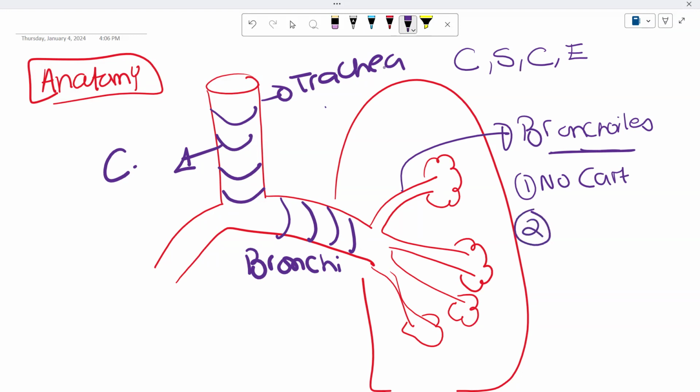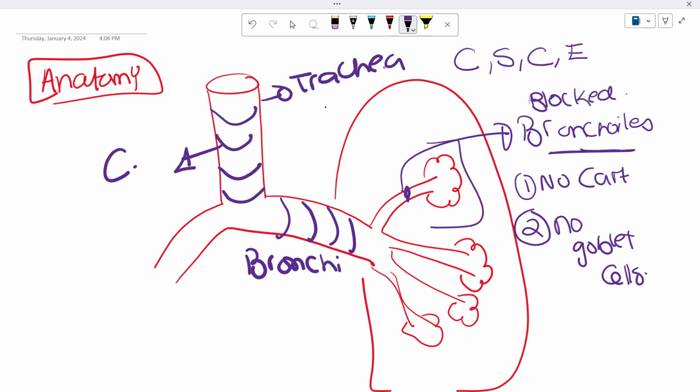And number two, also the bronchioles have no goblet cells. No goblet cells. Again, for the same reason, because what do the goblet cells produce? Mucus. And if the bronchioles that are very narrow are filled with mucus, what will happen to the bronchioles? They will become blocked. Okay? And then we stopped, I think, at the bronchioles, and then we moved on to the bronchi, alveoli. And then we looked at many histological pictures because this lesson is full of pictures.